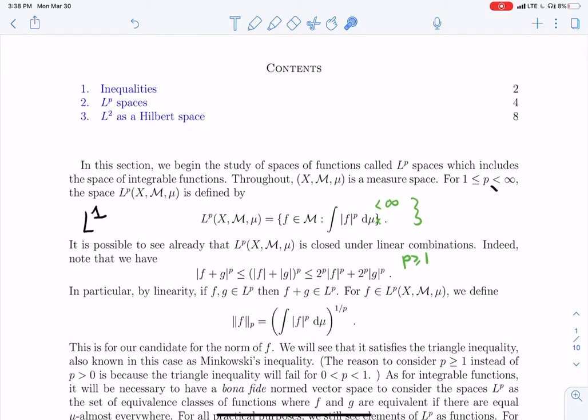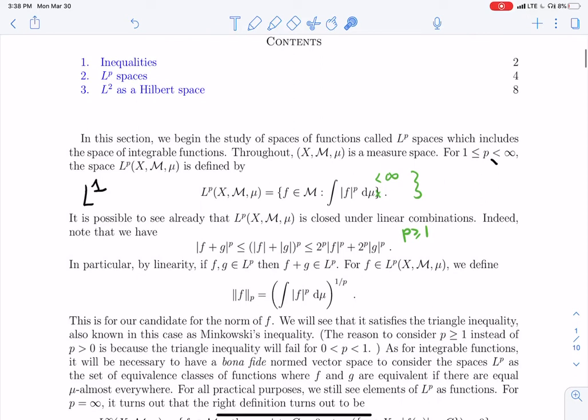Now, it turns out that these spaces are nice. They're actually Banach spaces. In the case of L2, L2 is a Hilbert space. p equals 2 is the only p for which the space is a Hilbert space. All the others are Banach spaces, and we're going to see what the jewel of these spaces are. Turns out they're reflexive. An easy observation is that they're actually vector spaces, before saying they're complete, they have a norm, etc. So it's easy to see they're vector spaces.